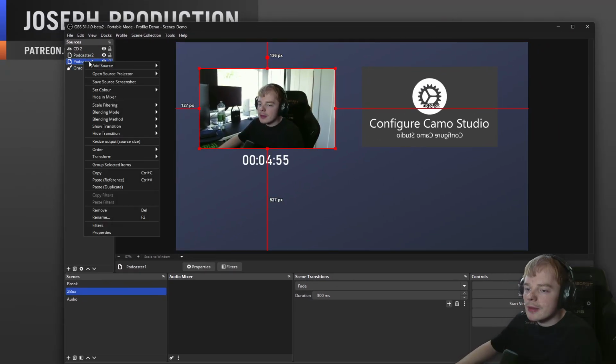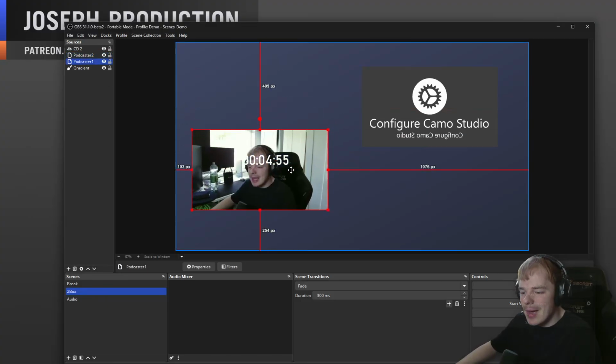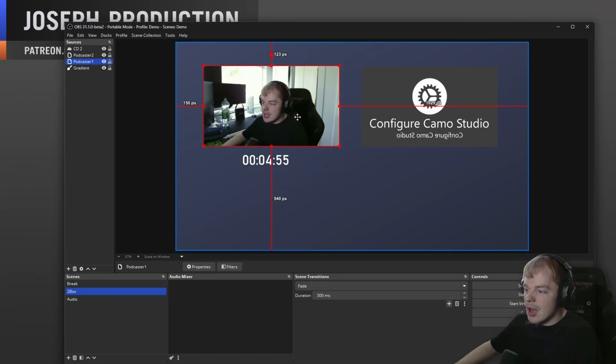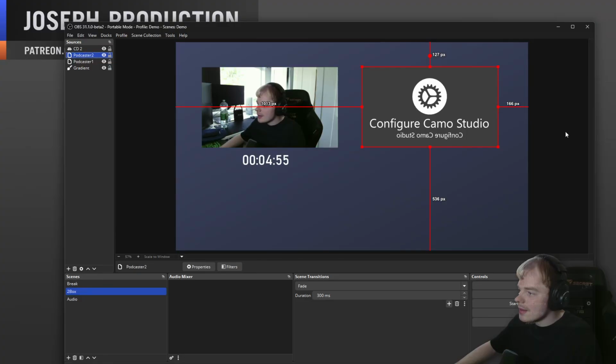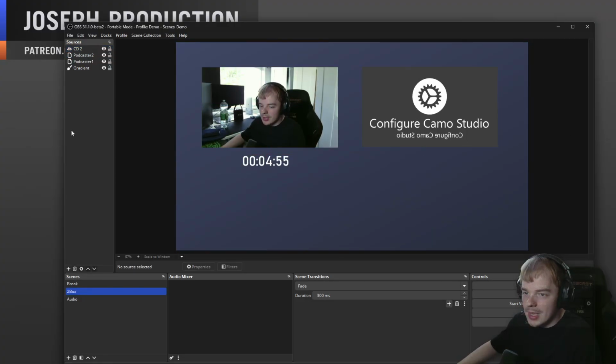I can right click, scale filtering, and bilinear. And it just smooths out the pixels. If you ever watch a streamer who has the camera in the bottom left, you can see there's quite a lot of pixels there. It's because they haven't done that. So scale filtering, bilinear, there we go. Now everything looks nice and smooth and proper for the broadcast.